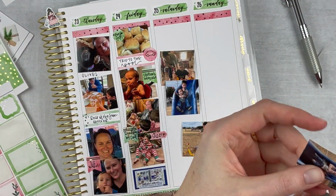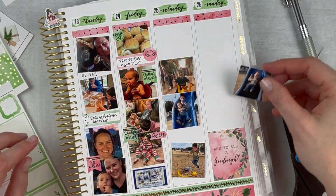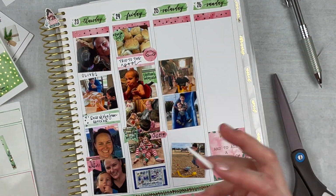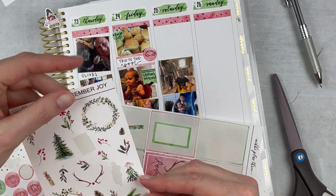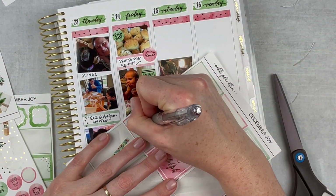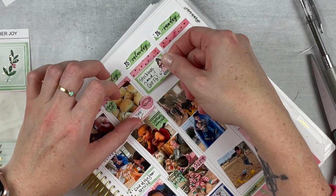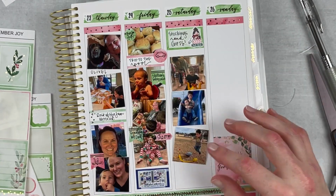It was really cute. And then we got a picture of them in front of the tree, which was adorable in their matching PJs. On Saturday the 25th, we got up and did our stockings. We did an egg casserole, which was delicious. It's my recipe, and it's good.